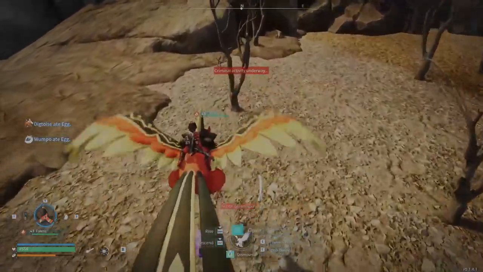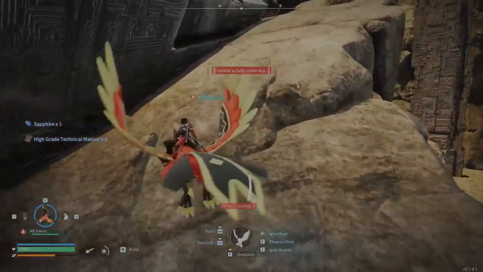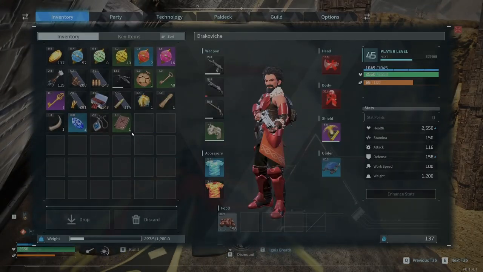So as you can see here, I'm going around collecting chests for high grade technical manuals. Each one of these manuals will give you one skill point each, and you can get two per chest sometimes.